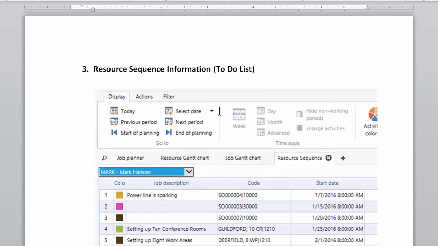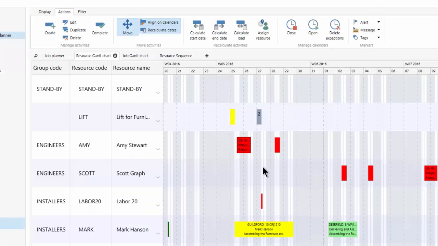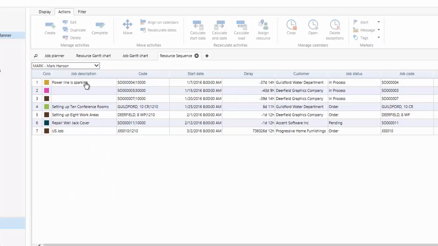The third one is the resource sequence view. It's kind of like, I call it like a to-do list. And so let's go take a look at this. And just notice there's multiple tabs here. I've got 3 tabs showing. I'm going to go to the resource sequence view, and this is Mark Hansen's list.